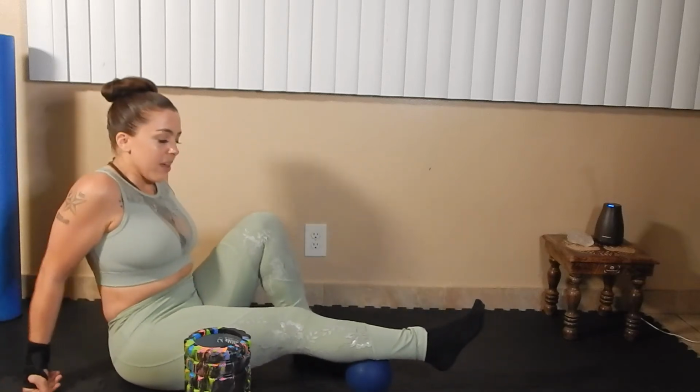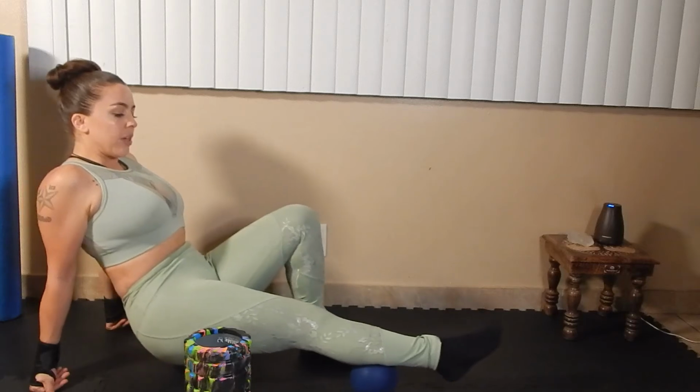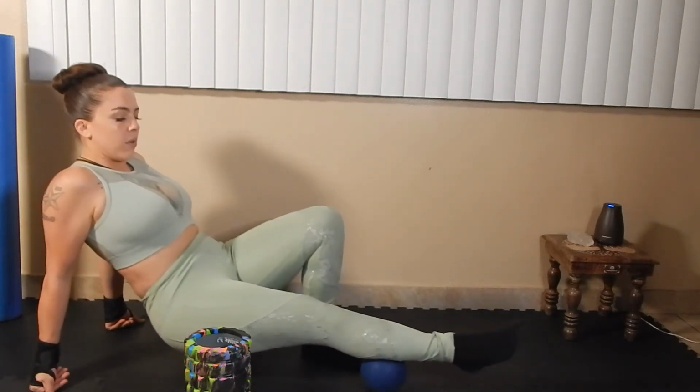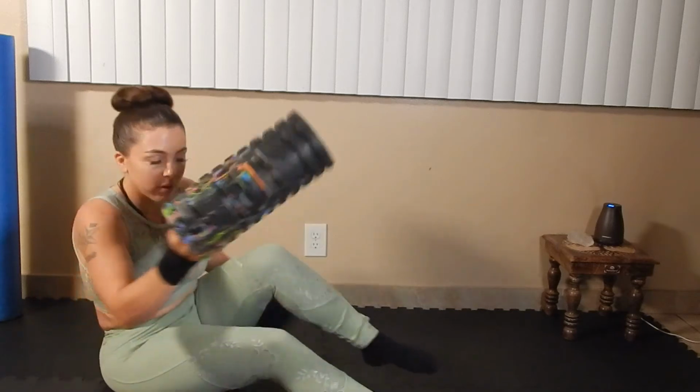So calves, same thing. If you're a beginner, you can keep one leg down. You want to put some pressure on that muscle and just roll out the calf muscle. Again, if you find knots, you want to sit on the knot, put your weight in. If you're more advanced, which is hard to do on the ball, so I'll do it on here.